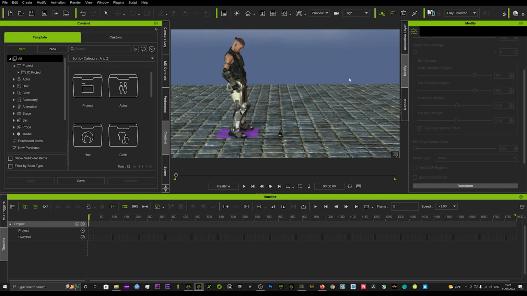Now today I've got a really cool tutorial on how to throw objects realistically using physics. It's going to be a great tutorial. It really is the only way to realistically throw objects that look like real life, and it uses real life physics to do that. So what we're going to do is load up our scene.